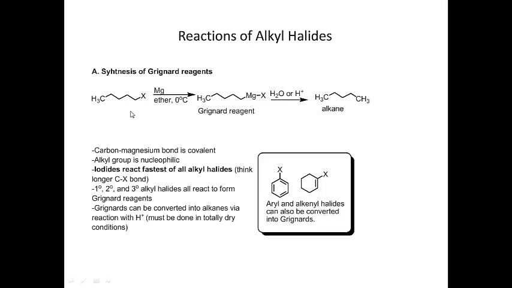Alright, so if I take an alkyl halide and react it with magnesium metal, I get a Grignard reagent. Now I have, in between the carbon-halogen bond, if you see here, this is carbon and this is halogen, I actually insert magnesium. So I have carbon, magnesium, and then the halogen here.